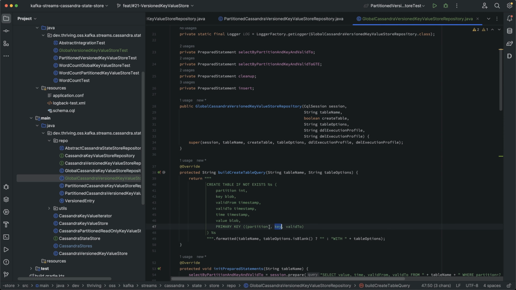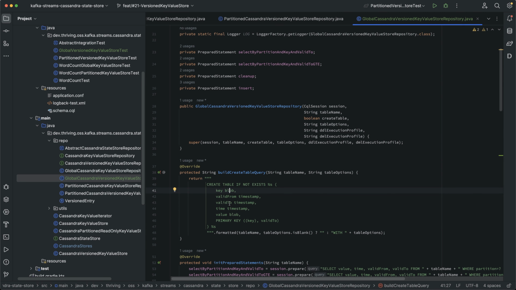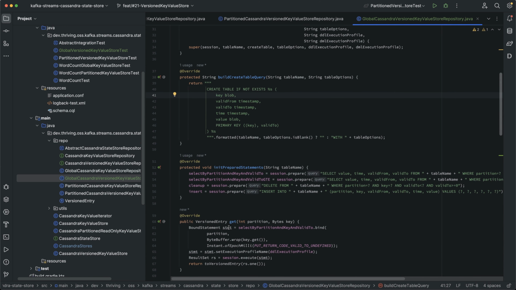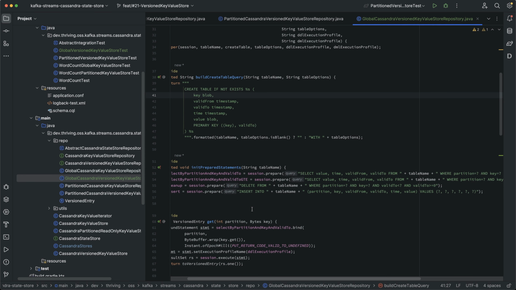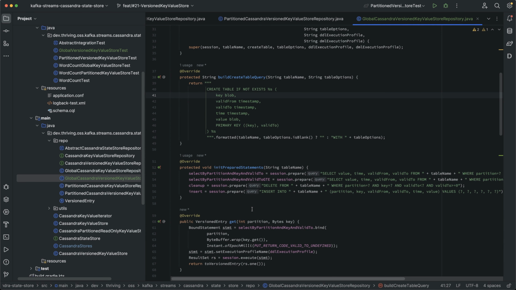So we'll just change that, remove the partition, and that's it for the create table. And I think even the queries are not going to drastically change.